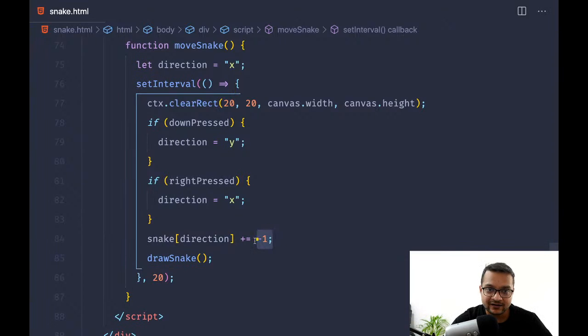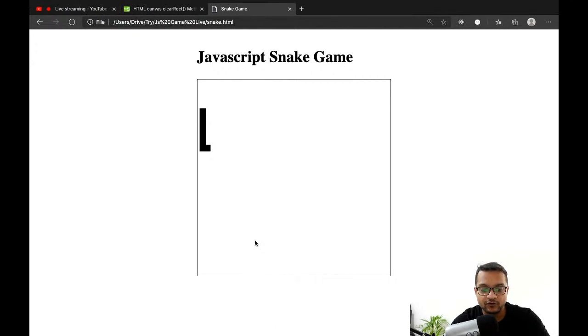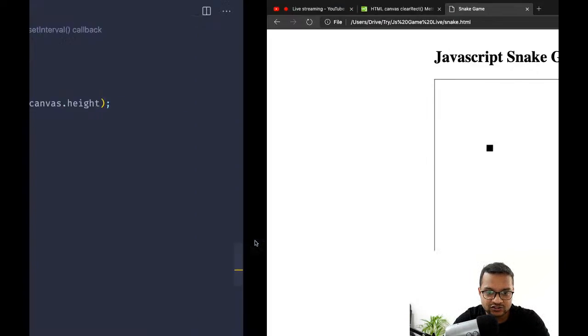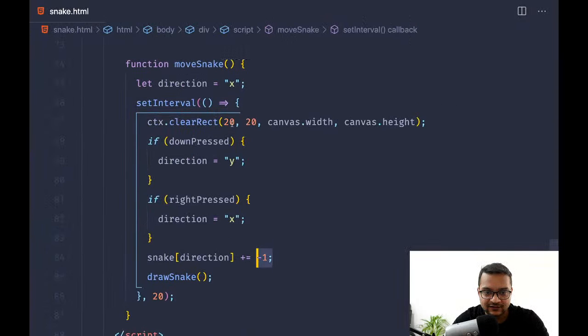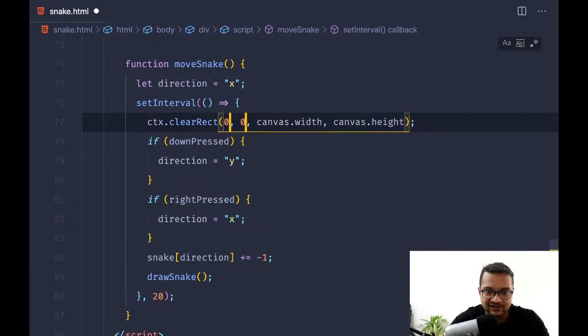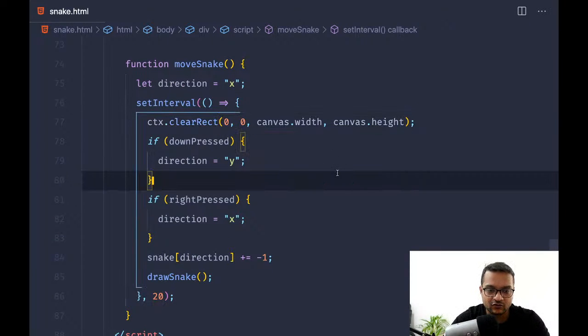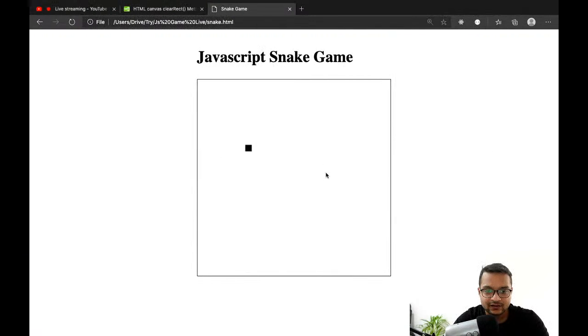Since we are decrementing the y value, it's going upward, and we have some little issue. Yeah, this is the issue, which is because of this 20 and 20. We need to clear the canvas from 0 to 0. Now you will see it's working.